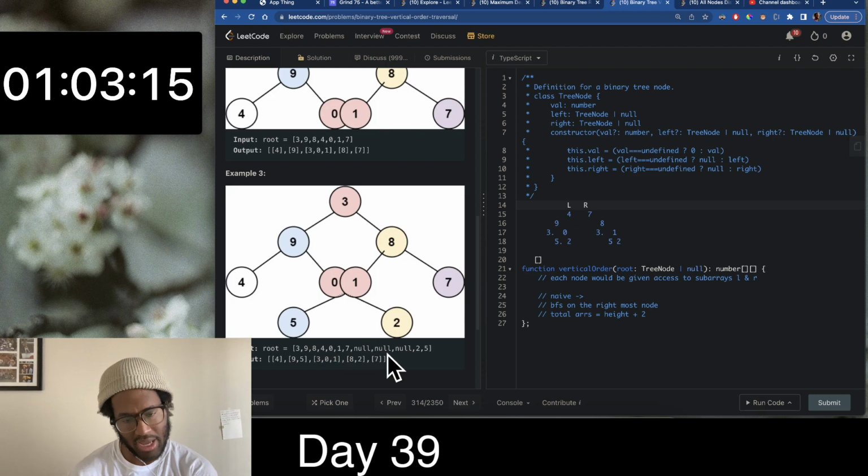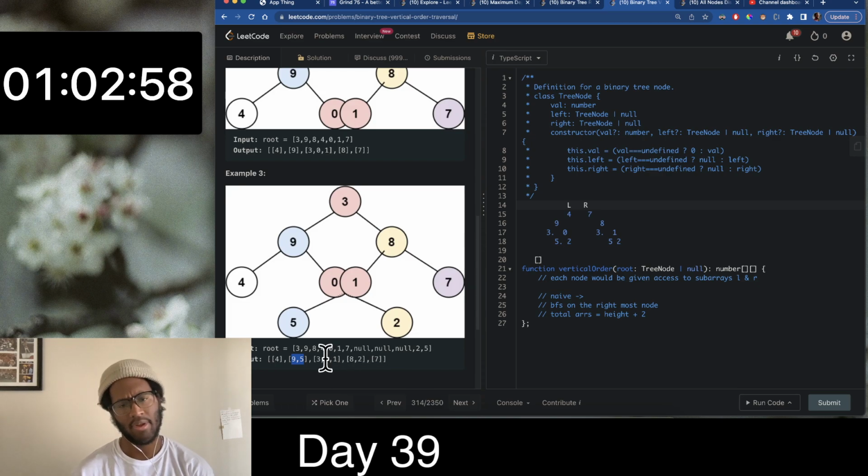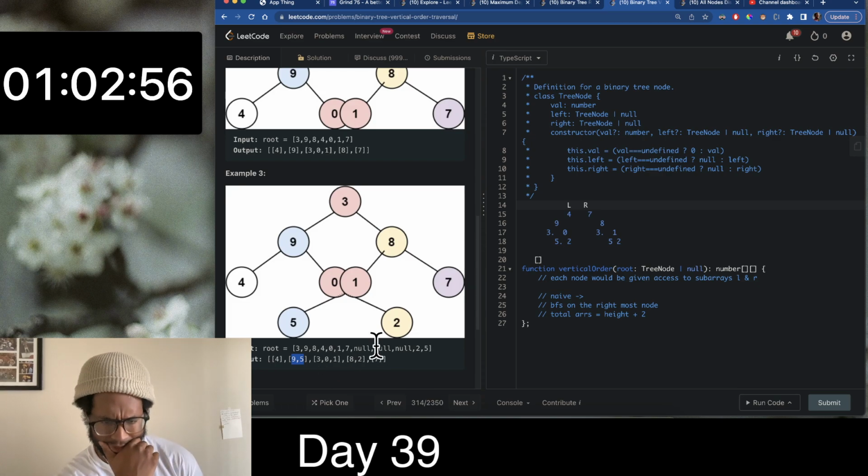All right, it'd be the end of the array minus 4, which would be index 1, which puts us right here, and the end of the array minus 4 as well. This would be 1, 2, 3. So with this 2 here, I actually don't know where it goes.